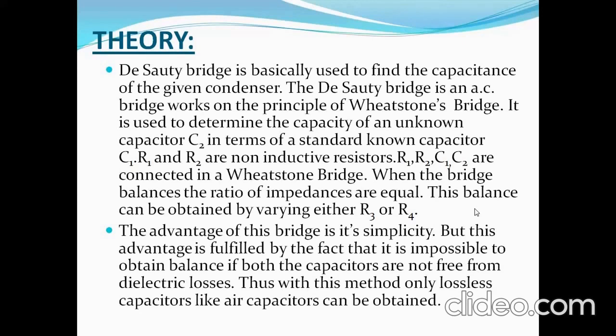The advantage of this bridge is its simplicity, but this advantage is offset by the fact that it is impossible to obtain balance if both the capacitors are not free from dielectric losses. Thus, with this method, only a lossless capacitor like an air capacitor can be measured.